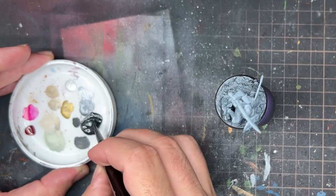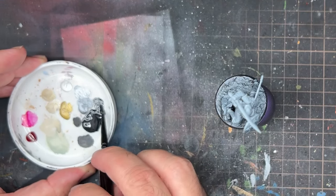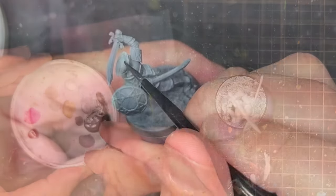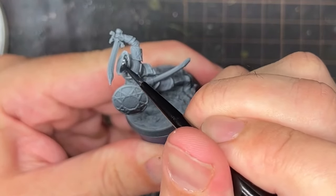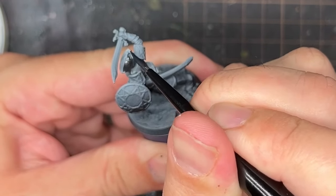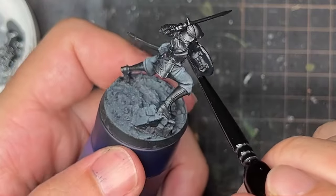The Buckleman have a very dark, almost black metal armor, so what better than black metal as a color. I took the Scale 75 paint Black Metal and mixed it with a little bit more black paint just to darken it further, then covered the whole model in this paint.